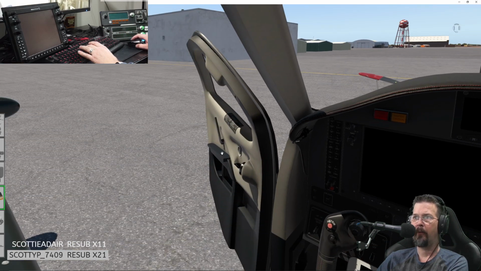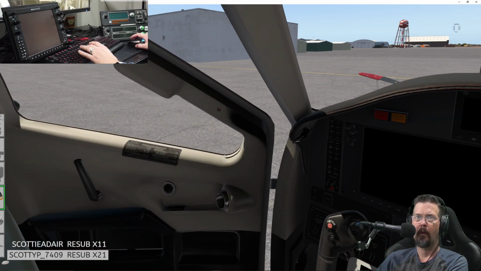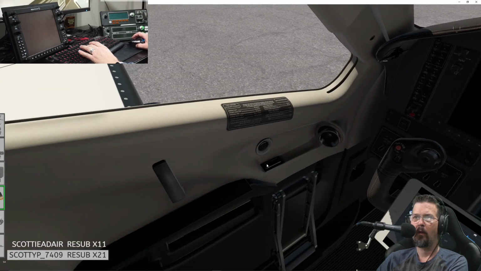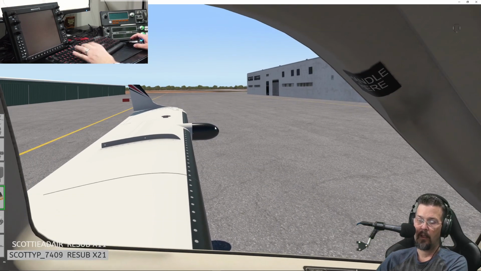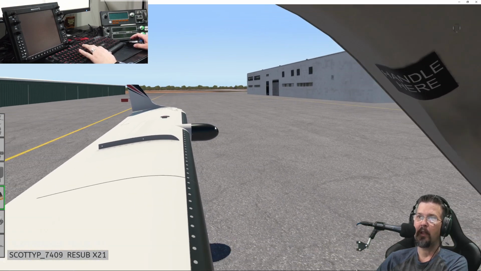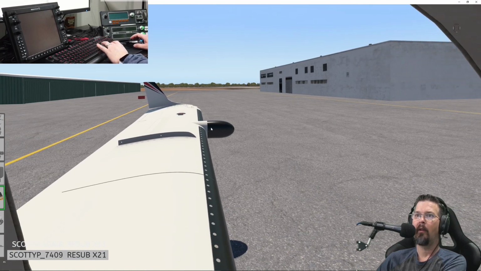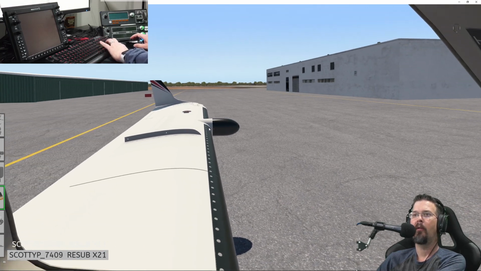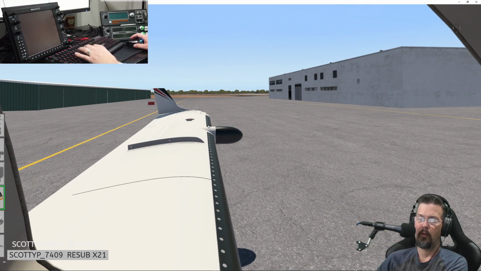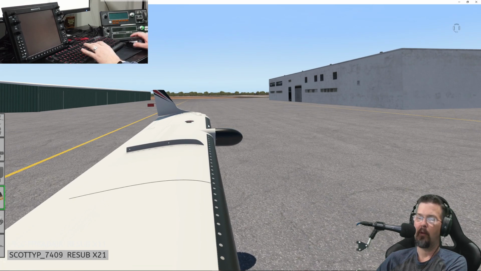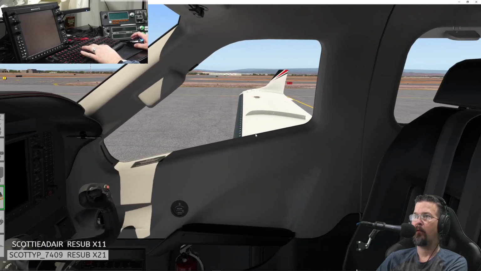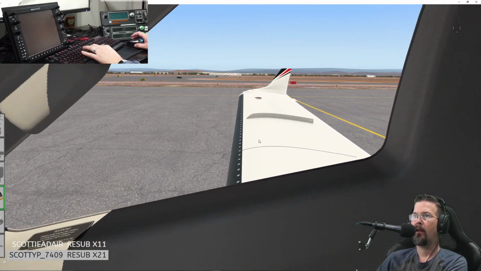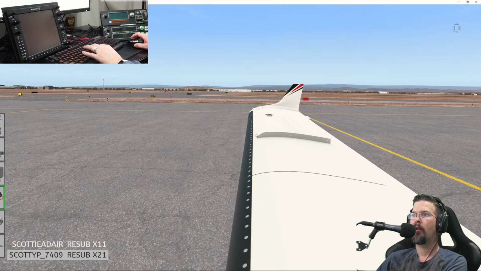Let's close the door. Love this. Love the sound of the clicks. All right, so over here, let's zoom in here, and make that a wing view, and then come over here and make this a wing view as well.